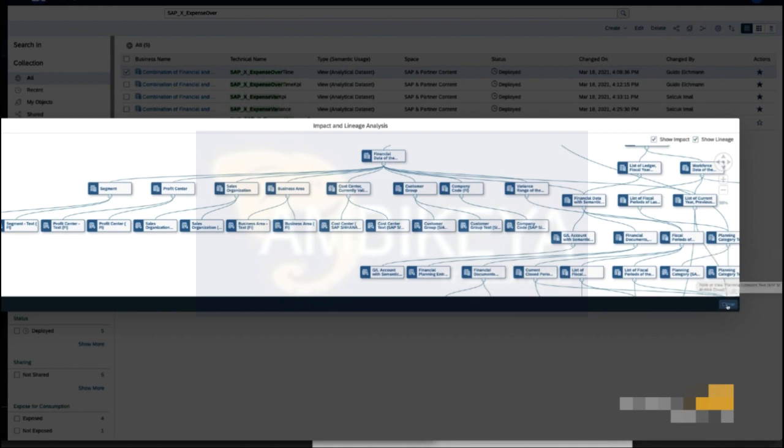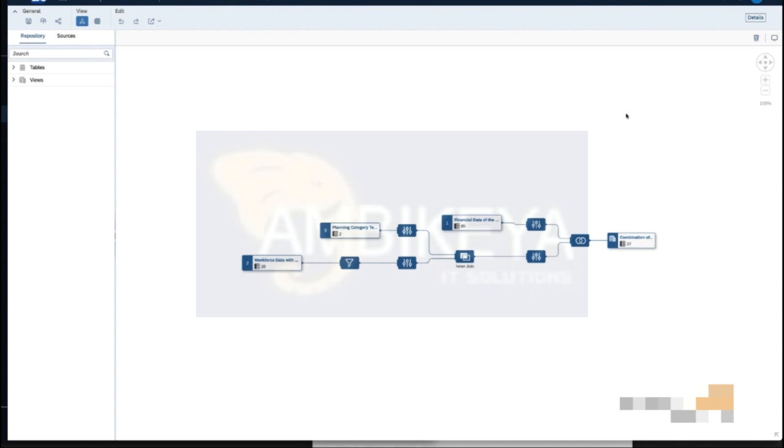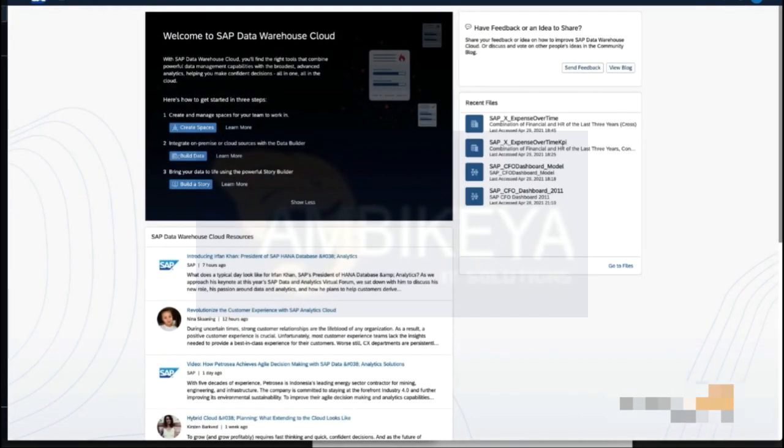And here the model leverages the data builder of Data Warehouse Cloud. In the data builder, we can see the views as well as tables that are being consumed. That's also the place where we do all the access, cleansing, harmonization, and integration. This is the graphical view that you currently see, but there is also a scripting editor available for the Data Warehouse Cloud Data Builder. Data Warehouse Cloud simplifies the whole process of performing this analysis across multiple cloud systems by also utilizing the one domain model as the basis of the SAP Intelligence Suite. Now let's get back to the unit.